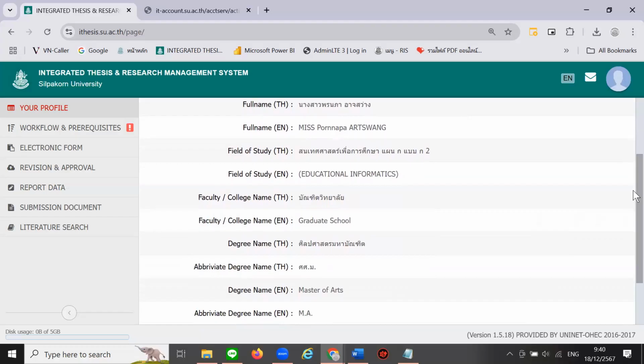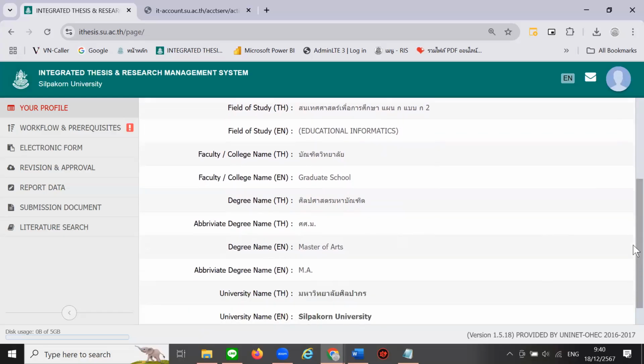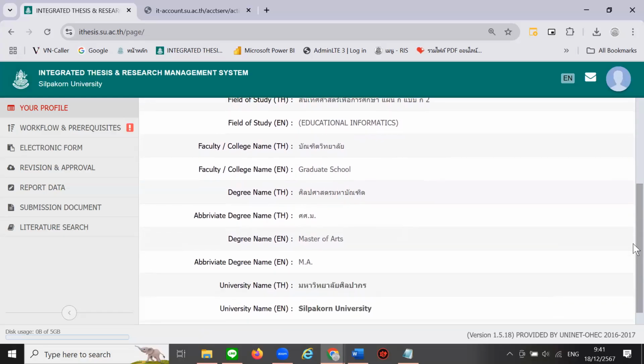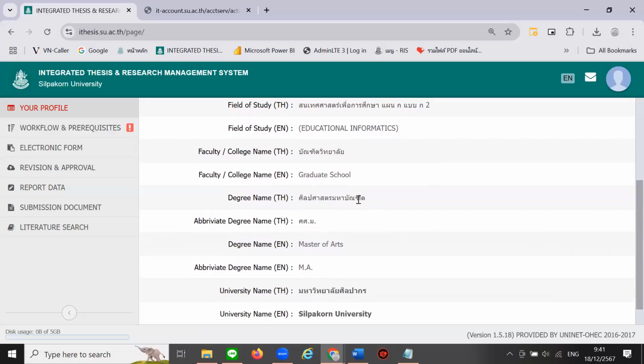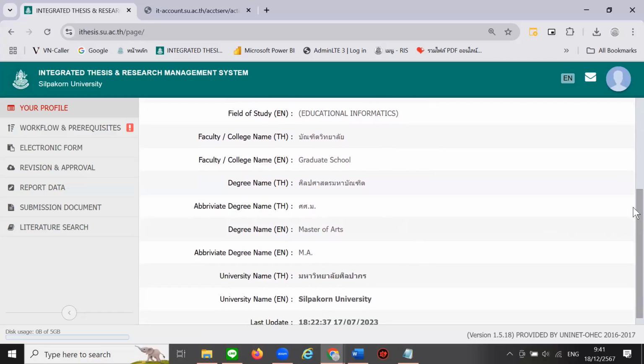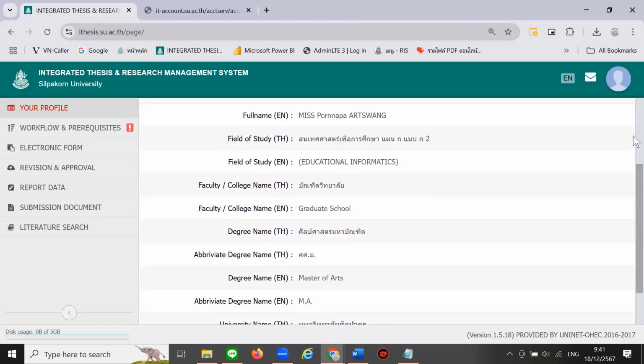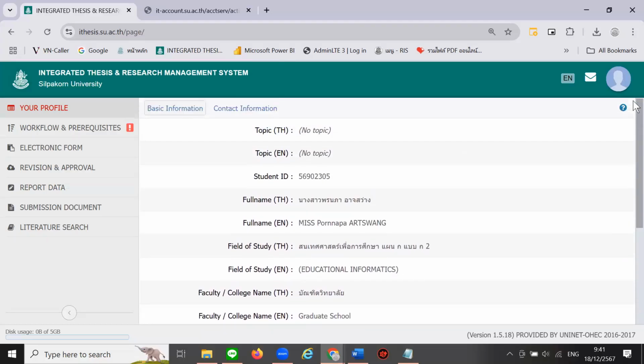You have the faculty name or college name, maybe pharmacy for you, and then the degree name in Thai and in English. So you can check whether this information is correct or not first. If not, you can tell us to solve the problem.